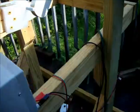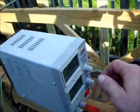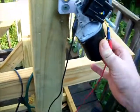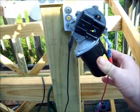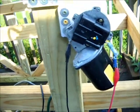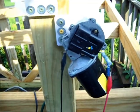If we run it at a higher voltage, basically, I ran this for a couple hours, and it does warm up, but it doesn't burn out. It's a brushed DC motor, so at some point it will fail.